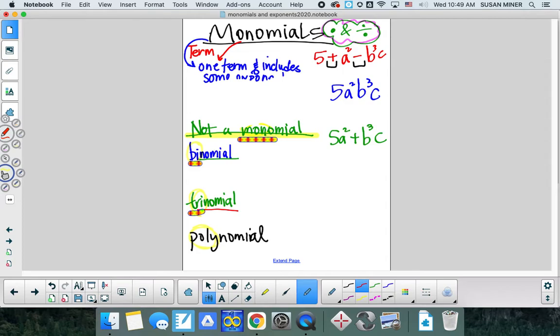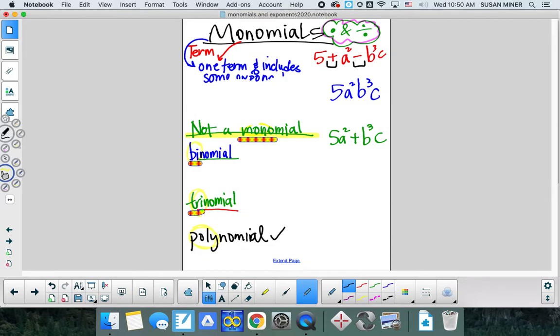Polynomial, the prefix poly means many. And so polynomials mean lots of addition and subtraction are happening in there. So let's take a look at the examples that are written up here and see if we can decide: is it a monomial? Is it a binomial? Is it a trinomial? I'm just going to put this out here: I don't have any polynomials up on this screen. That's what you'll deal with a lot when you get into your higher grades. 10th, 11th, 12th grade is when you'll start working with polynomials. In 9th grade, you'll be working with some binomials and maybe some trinomials.